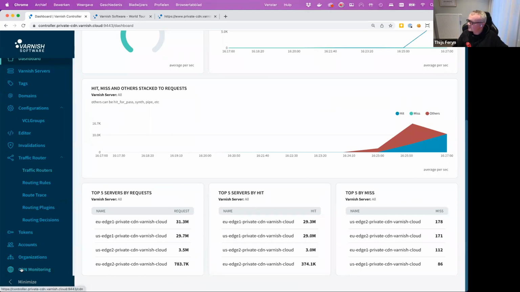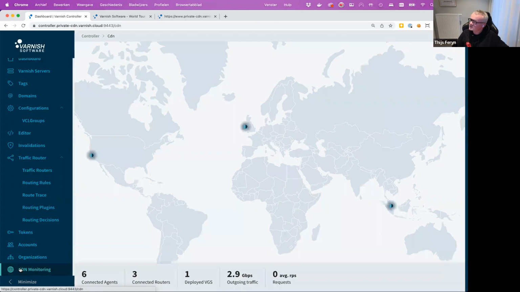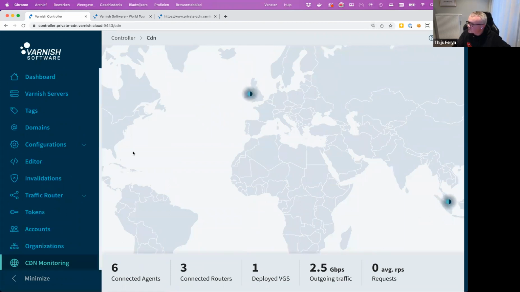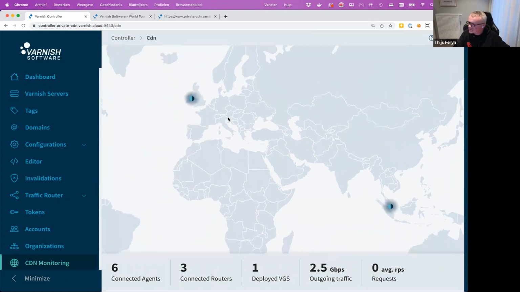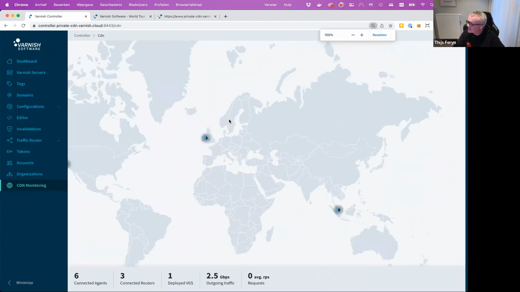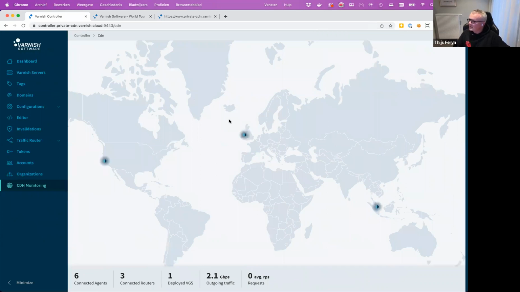Before I get into that, I want to show you the CDN monitoring dashboard that shows you what is going on in real time. So I'm going to try boosting up the font size a bit and refreshing the screen for your convenience. And what we can see is a world map. Let's see if I can zoom out a bit again. That wasn't according to plan. There we go. We see the world map. We treat dots. A dot, and you know this by now, right?